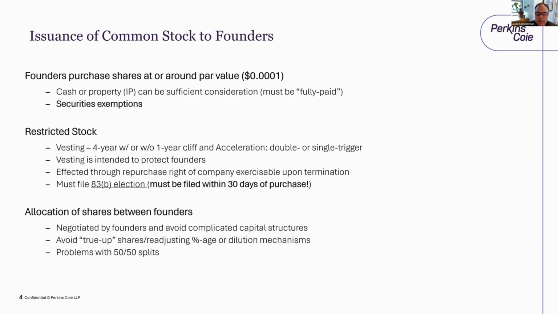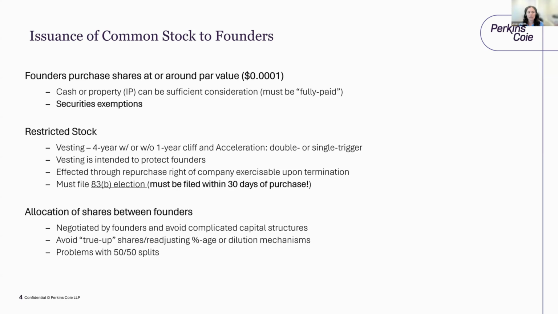If you add a 1-year cliff to it, that means for the first year, you won't vest anything until you meet your 1-year anniversary. Then you get to keep 1/4 of your shares. And then for the remaining 3 years, you get to keep 1/48th per month of your shares. So if you leave 2 years after the formation, you get to keep half your shares. The standard in Silicon Valley is 4 years vesting with a 1-year cliff for most employees, consultants and advisors. Founders can get away with maybe not having the cliff and just vesting monthly allotments.